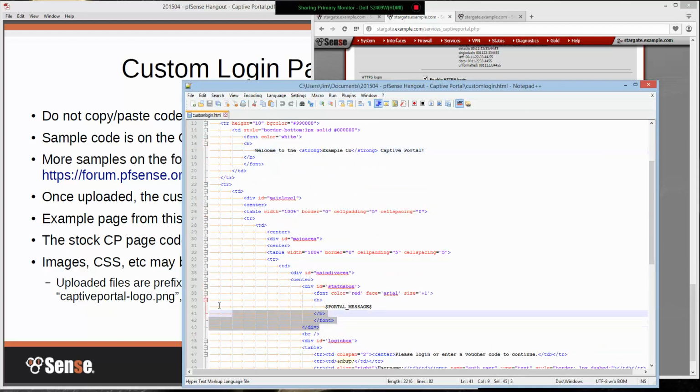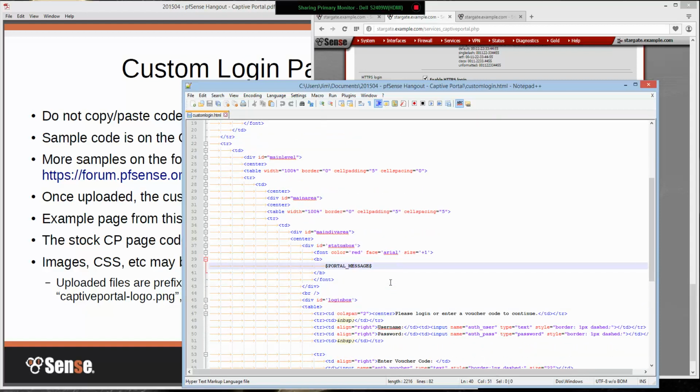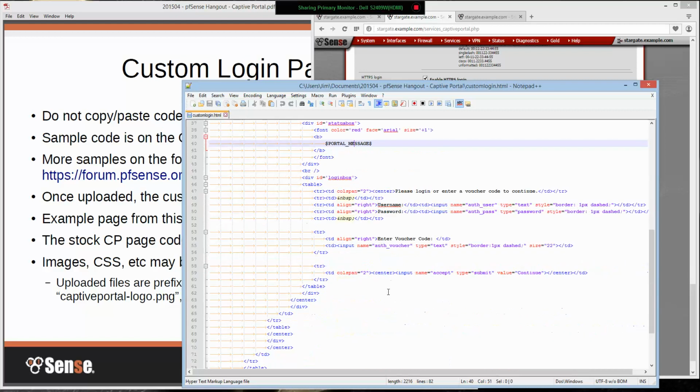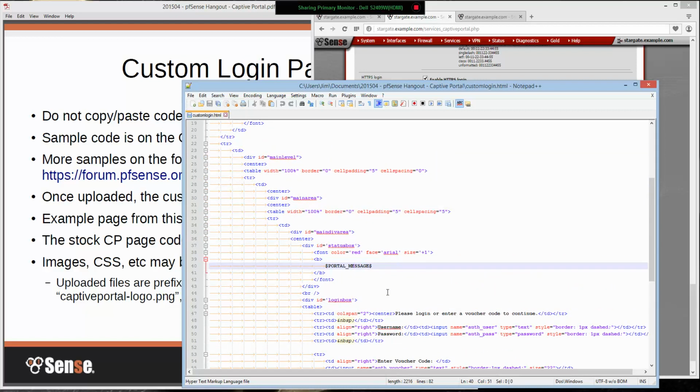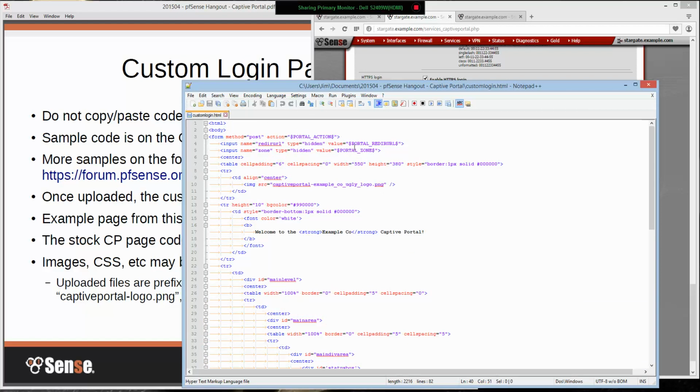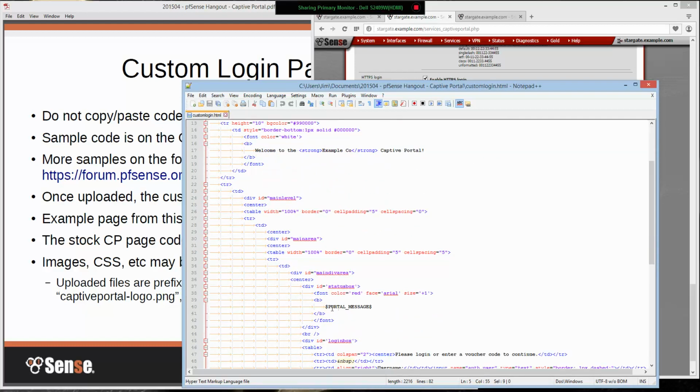Like I added my logo, I changed some text around and things here. You can see here this little status box. If the login failed, this portal message macro would show. And speaking of macros, to get this code, what you absolutely do not want to do is load the portal page, view source, and save that, because these macros will have been interpreted after that, and you really don't want to present that to the user in that way. You really need to have these macros here, especially like your portal action, portal reader URL, portal zone, your portal message, that stuff. You really need to make sure those macros remain intact like they are with the $ signs like that.